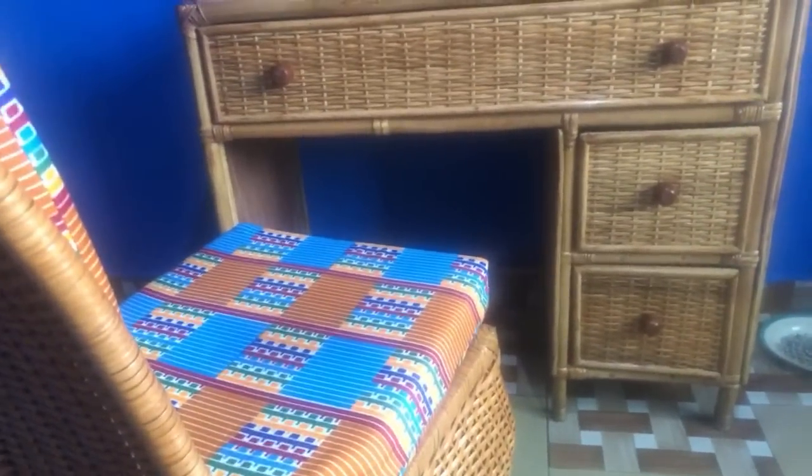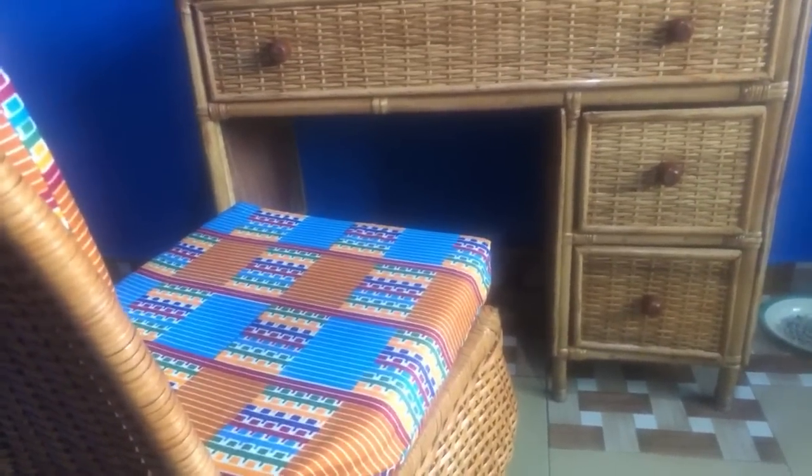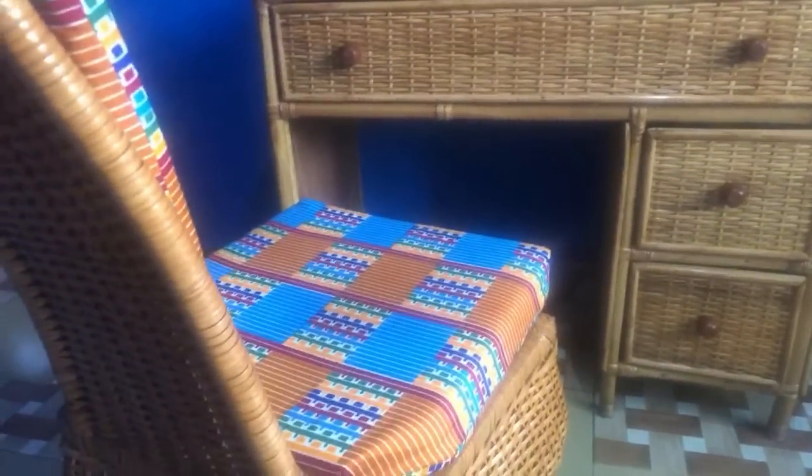And so we have that, and then I knew I needed two drawers on the side, and also I'm using the baskets again for the stuff that I need. And then the Ashanti stools, which you'll see in another video once I put everything back together again, once the kitchen gets done, was the one that I designed. I said I want the stool I already have. Now just keep in mind, I'm always trying not to buy new stuff, because I've done that before. And so I used the stool, but then I changed the house. I just switched some things up.